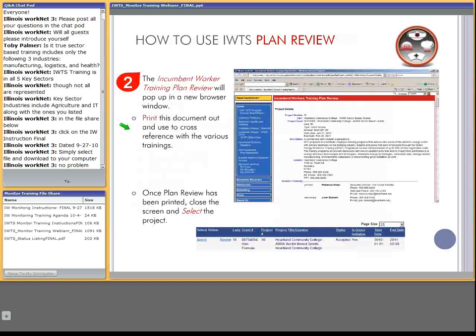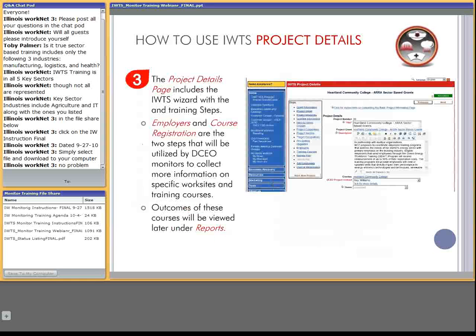Once you have printed all of this out, you can go ahead and X out of it and go back to your original screen and click select, and this will give you direct access to the actual project. So once you're in there, you'll see the project wizard, and you'll notice that it's always left-hand navigation, and so there's steps here, and you can't see it because it's just a PowerPoint, but when we go in, you'll notice the various steps that you can go ahead and click on.